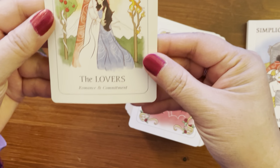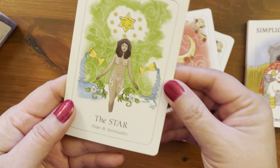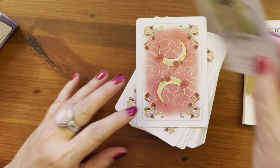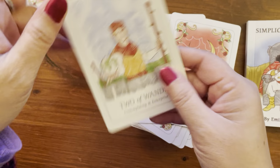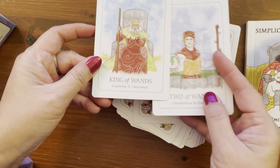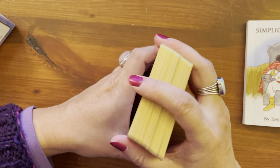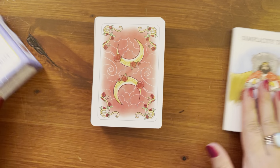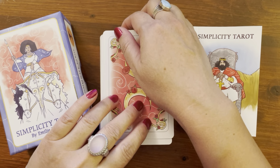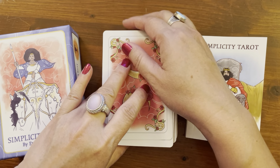Look at all these cards flying out, the Lovers, wow. The Star, wish fulfillment and love for somebody watching. Two of Wands, planning. King of Wands, a fire sign. Wow, I wonder if those are messages for someone. Anyway, hope you enjoy that. And I meant to show you how to shuffle and I forgot to, so I'm glad I remembered before I turned off the camera.